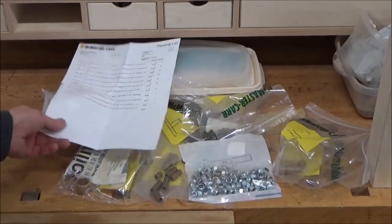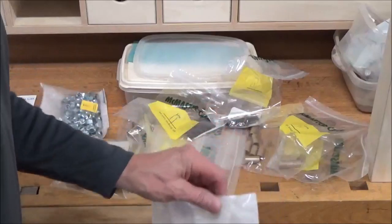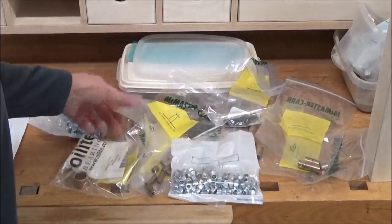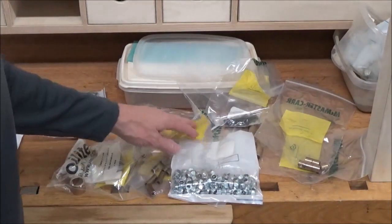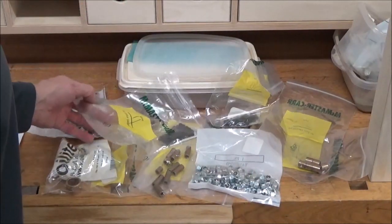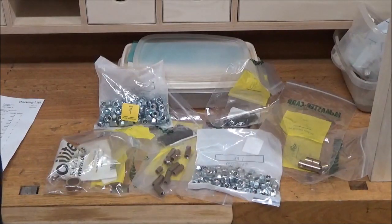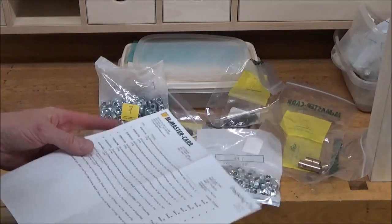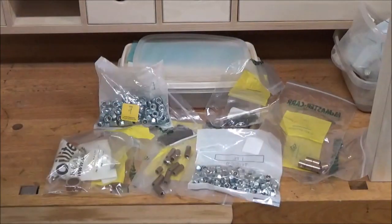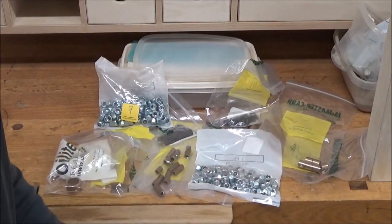Some jewelry arrived for my jewelry box — some things I was lacking when I ordered from McMaster-Carr: bushings, nylocks, set screws. What you see there is about a hundred dollars worth of stuff. McMaster-Carr is not the cheapest place on the planet, but they've never failed me. Everything I order I get, and I get it the next day, and shipping is reasonable.